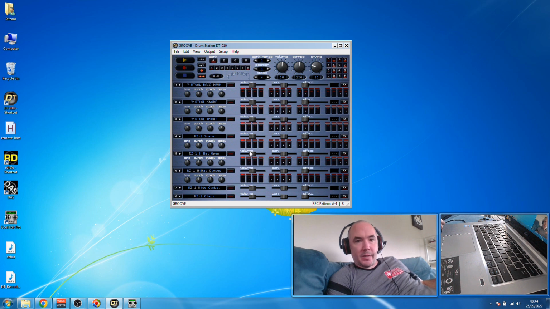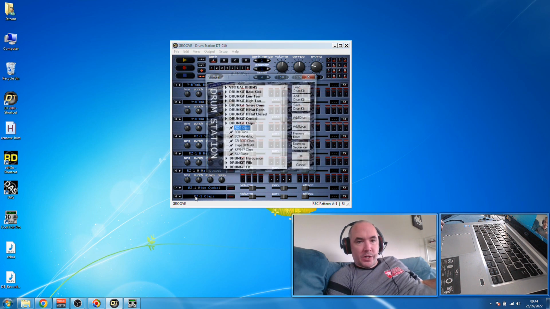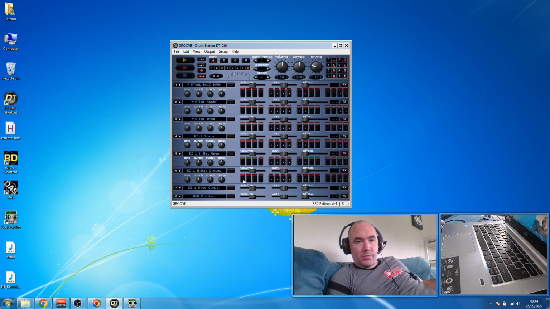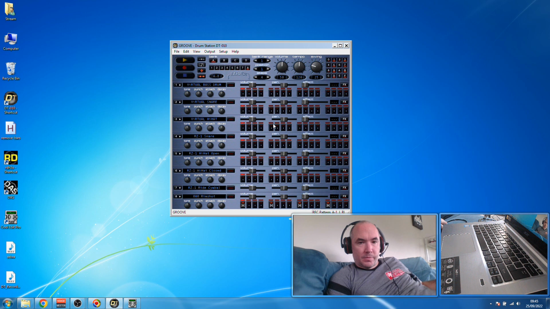do pattern 8, this bottom channel, let's have a little click. 808 rim shot. 1, 2. No, wrong channel, mate, wrong channel. 808 rim shot. Yeah, so let's make it a 5-step pattern.